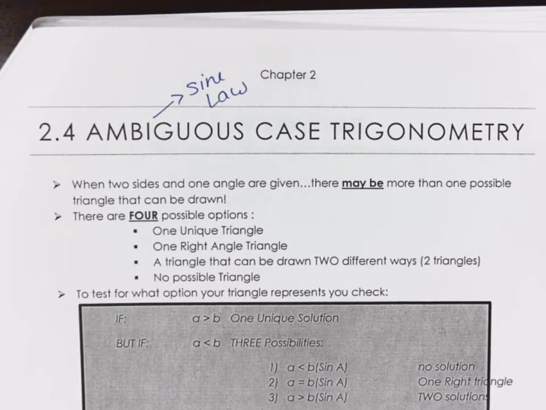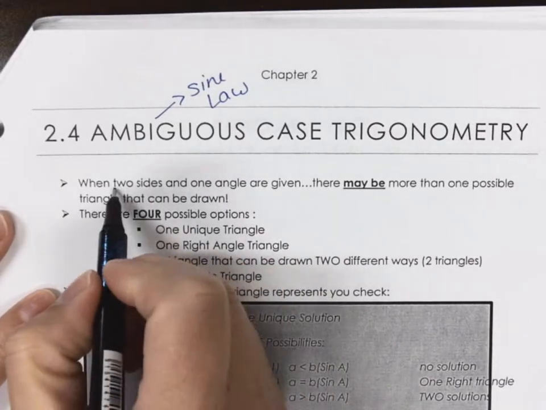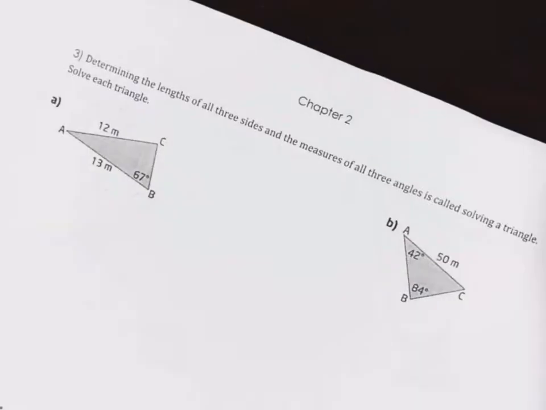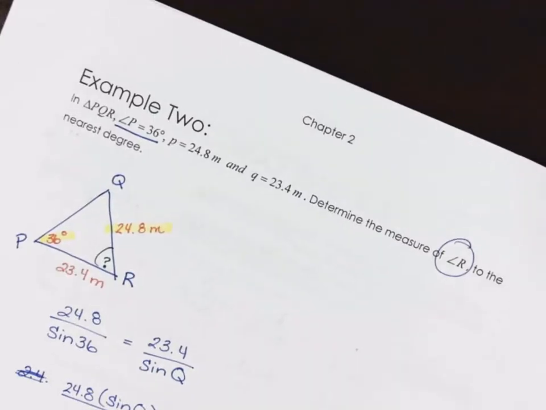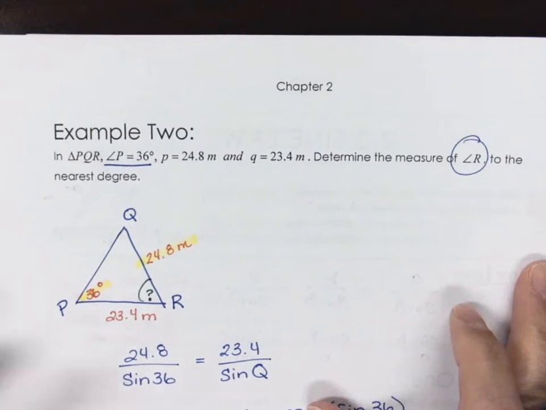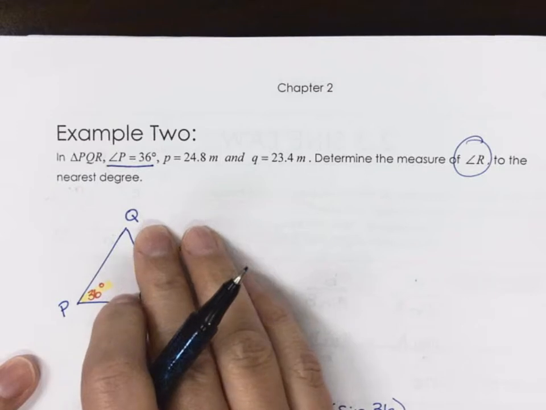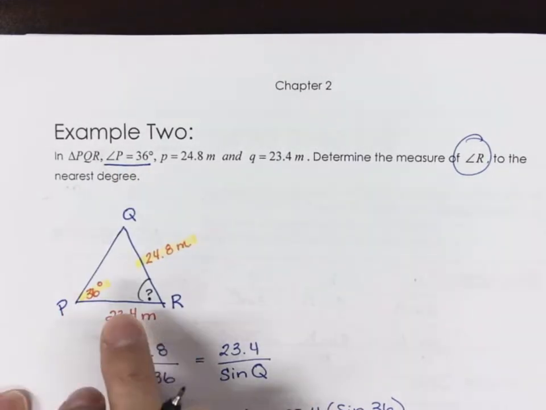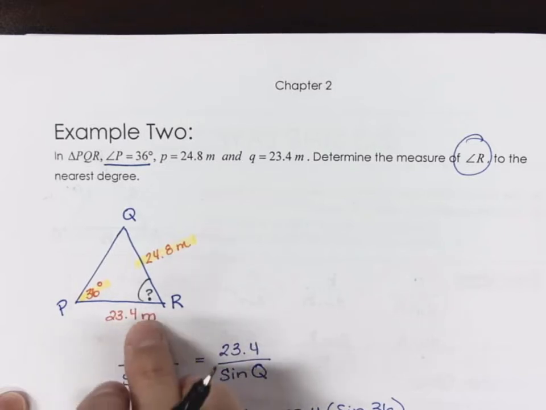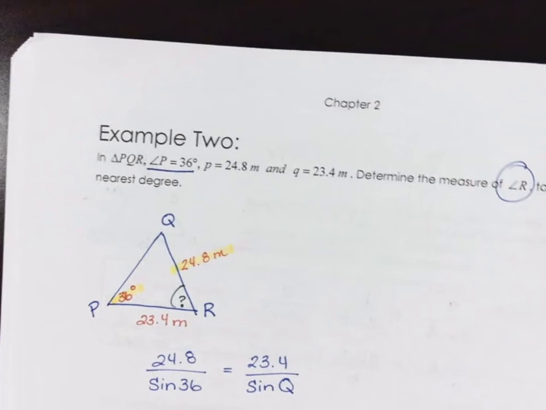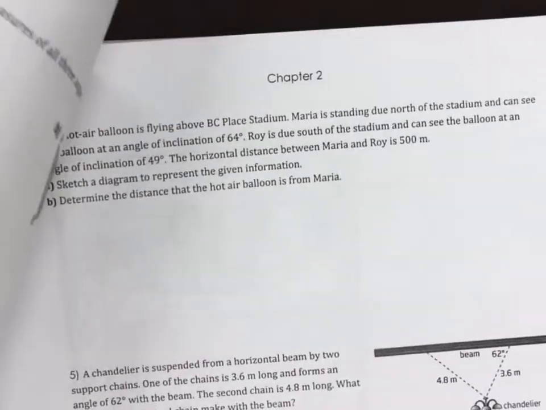So here's the situation. When I give you two sides, do you guys remember yesterday's examples? Yesterday, when I gave it to you like this, I didn't draw the triangle for you. When you have two sides and an angle, we just drew one triangle, and I talked about this yesterday that it's going to get more complicated. We just drew one and we assumed that that was good, but we can't assume that there's only one possibility.